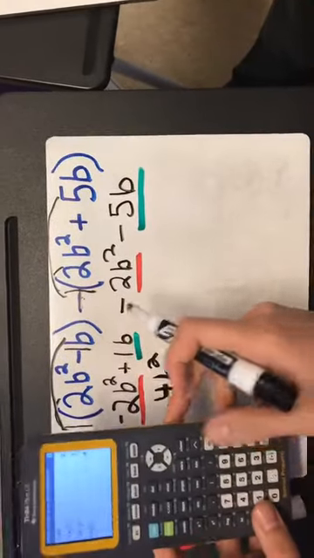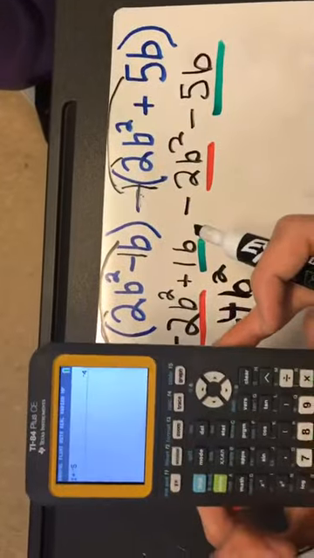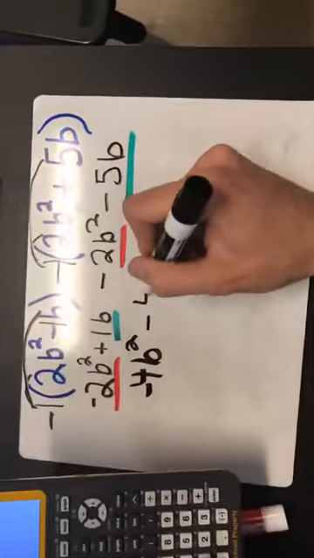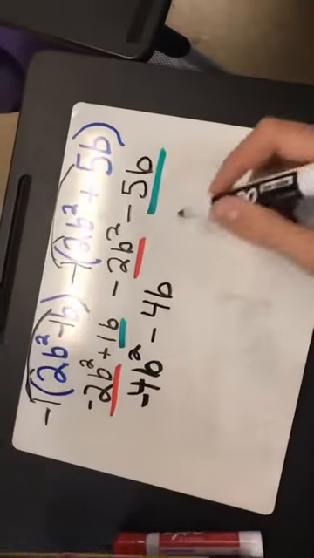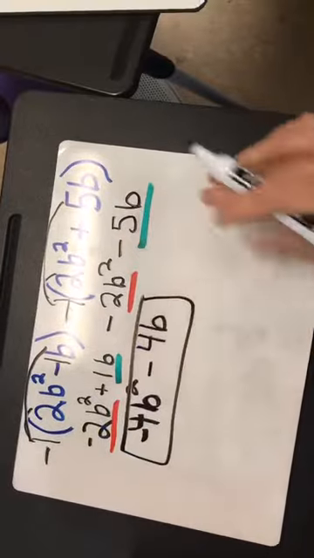So I do 1 plus a negative 5. I could also just do 1 subtract 5. And I get negative 4, so I'm going to do subtract 4b. And boom, now we've simplified it. It's gone from 4 terms to 2 terms. All right, we're going to try one more example real quick here.